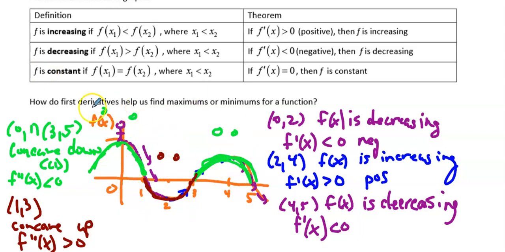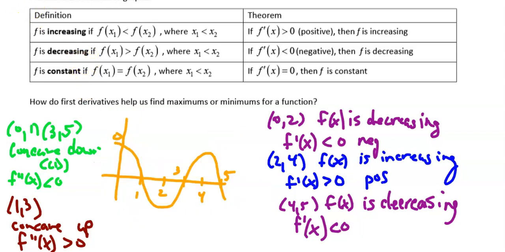Now, with that being said, it says, how does our first derivative help us find maxes and mins of a function? All right, so now we want to talk about maxes and mins of the function. My graph is a little crazy, so let me pause it here, and let me go back and draw my simplistic graph. Okay, so I want to just talk about how our first derivative helps us find max and mins of our function.